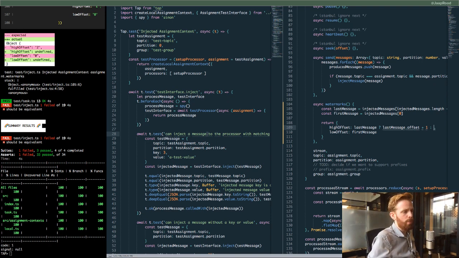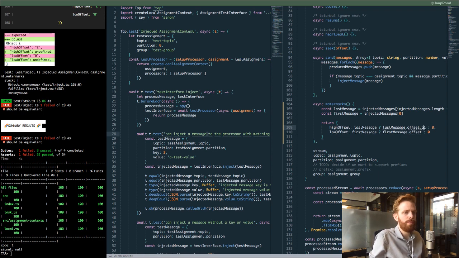Because the high offset is always what the next offset is going to be, basically. Otherwise, we'll return 0. Or do we return -1? I'm going to go with 0 until we find a reason that that's not the right thing to do. Low offset. Is there a first message? If so, first message offset, please. And otherwise, 0. Makes sense? I think it makes sense. What are we complaining about?